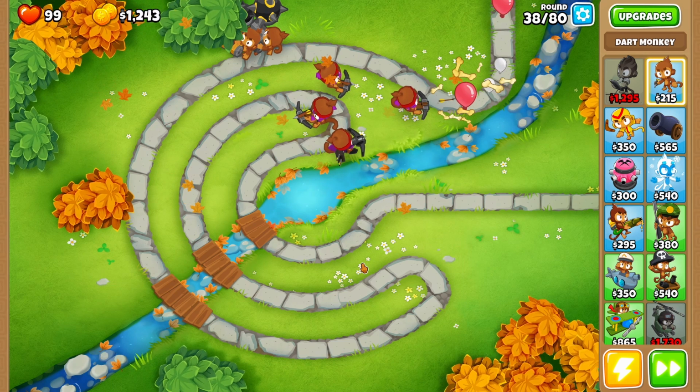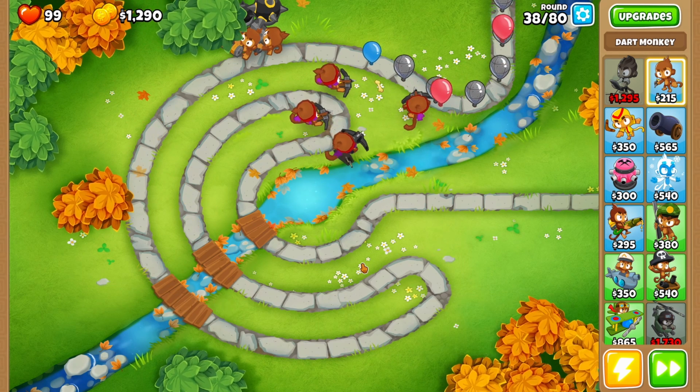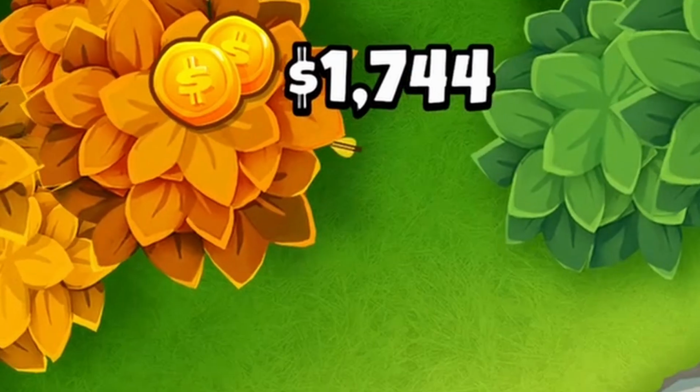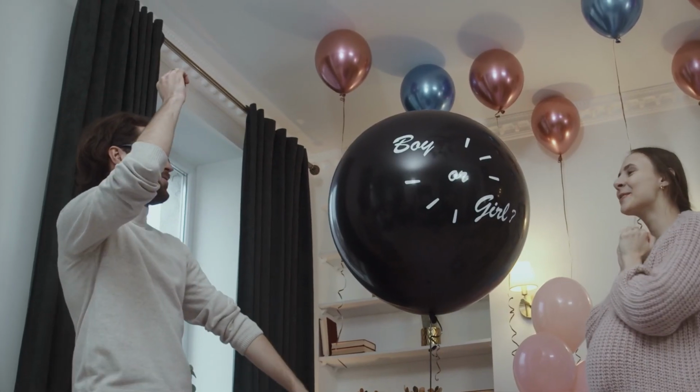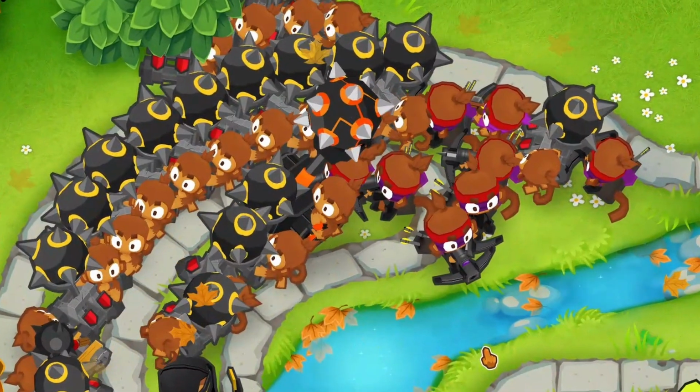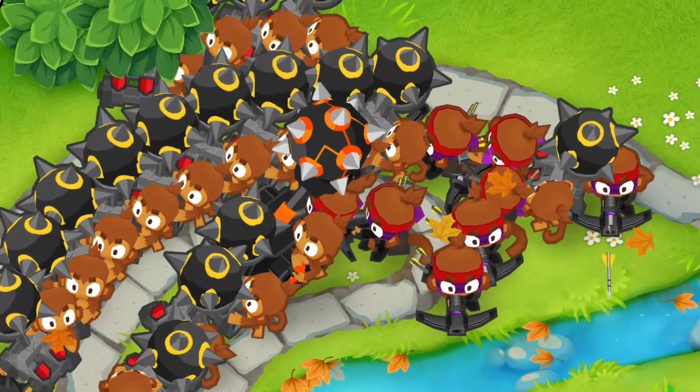Now then, this is going to be quite simple. We're going to be using this map, and all we have to do is pop balloons to get as far as we possibly can. For every balloon that our dart monkey pops, we're going to be getting extra money, because popping balloons is always rewarding, especially at a birthday party. With this extra money, we're going to be buying more and more monkeys, leading to more and more damage.